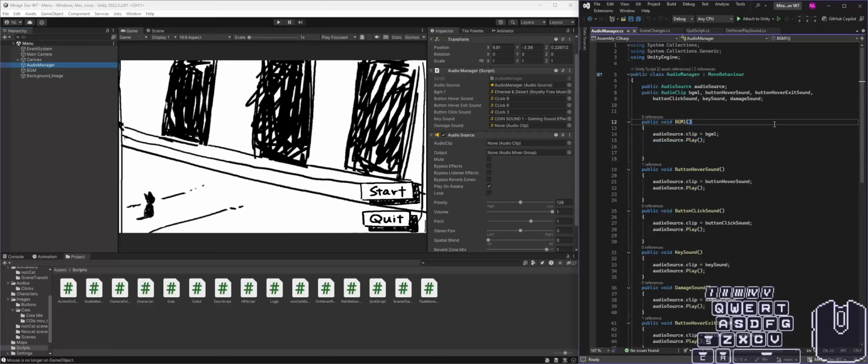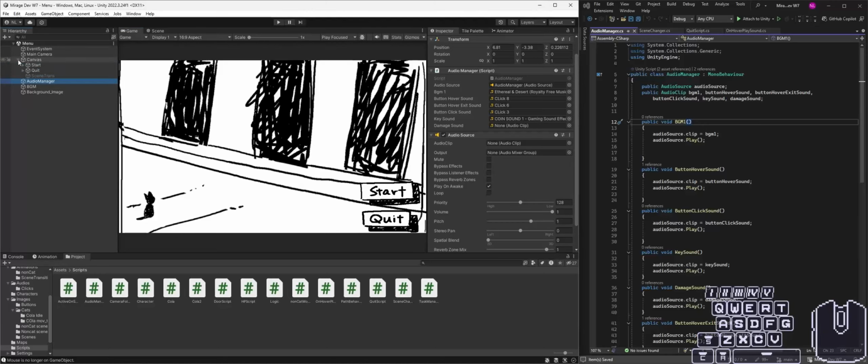I choose to manage my audio files this way because it is currently the easiest way for me to understand and manage. Though as I progress, I may try some other methods that provide more flexibility in the future. So I don't have to list all these names here. Instead, I could have, say, a drop-down list to drag and drop in all the audio files that I want. Back to Unity.